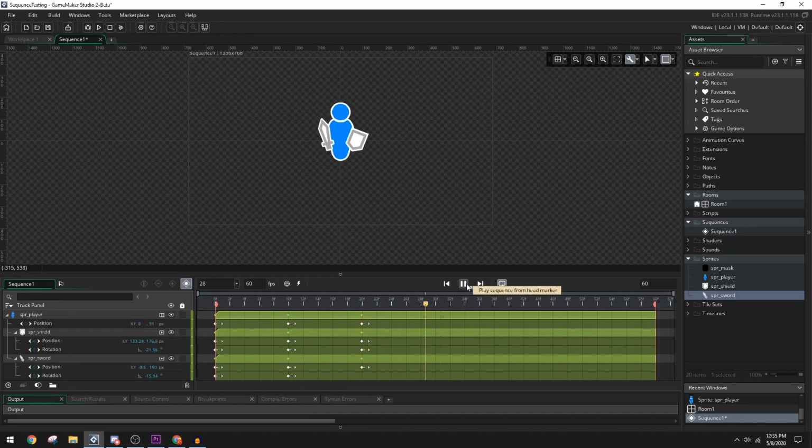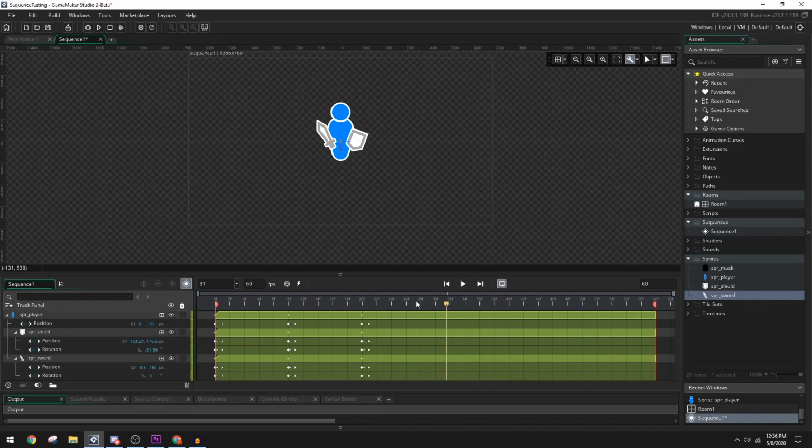And check that out. So we got a little bit of rotation here. The sword's looking a little funky. And that is because I didn't copy the starting keyframe from frame 0 to frame 20, where it's a little bit angled. So now it's looking a little bit more smooth, right? It's got kind of a bob and a feel to it. The character looks alive, like he's actually shifting the sword and the shield with the motion of his body as he goes up and down.